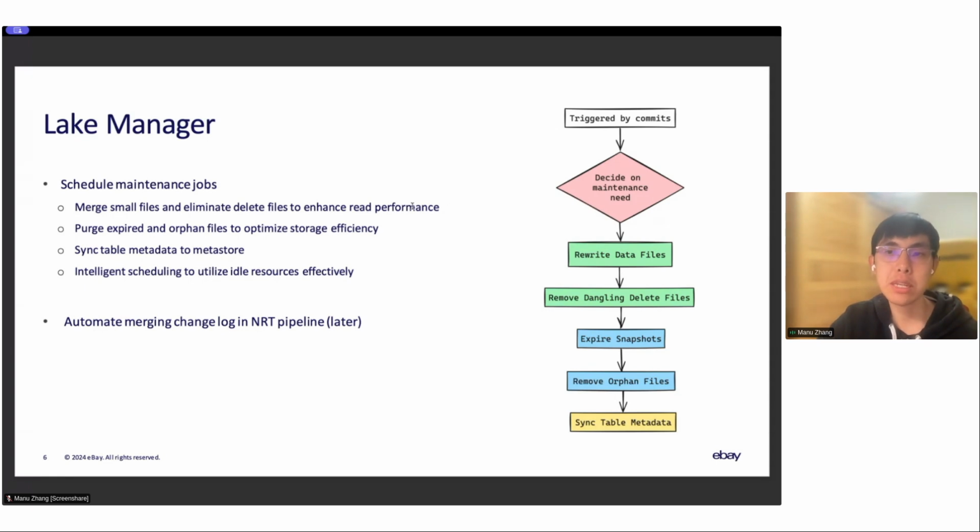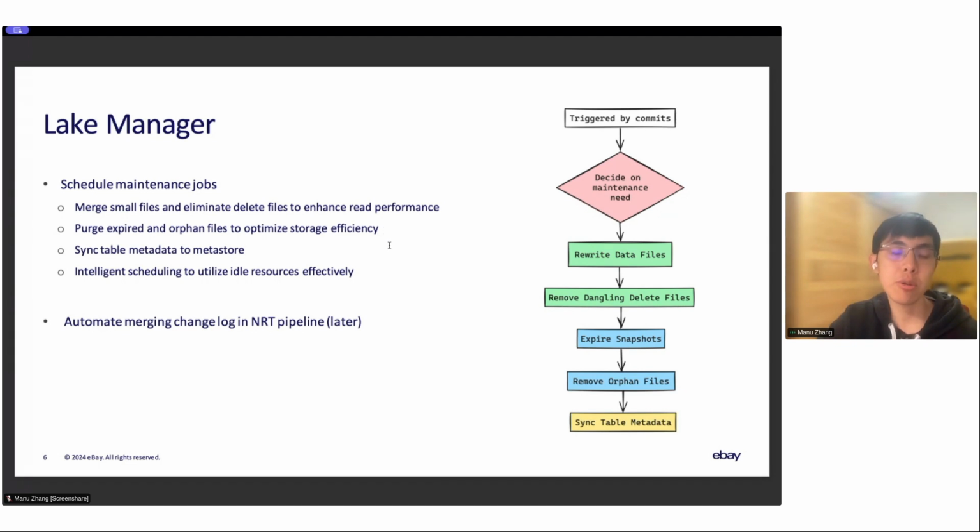Triggered by the commits, it will decide the best time to run the maintenance jobs. It will avoid scheduling unnecessary jobs while utilizing the idle resources on the cluster. In addition, it will also purge expired and orphan files to optimize storage efficiency.